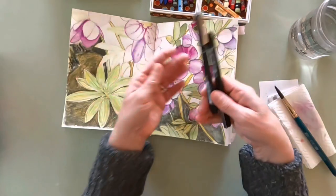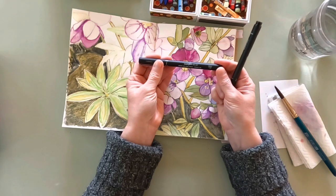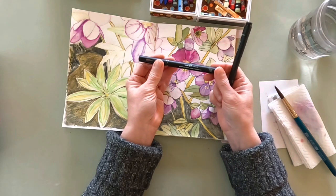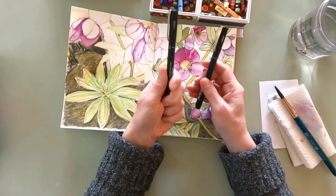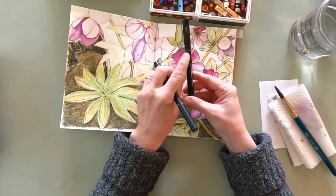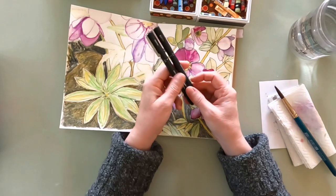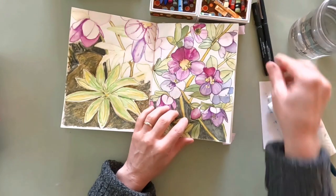And I use these, on this one, it's this Unipen fine line, because this won't run if it hits water. If water touches it, it won't run. So I use the 0.7 with my cold press paper, but the 0.5 works just fine with my hot press paper.